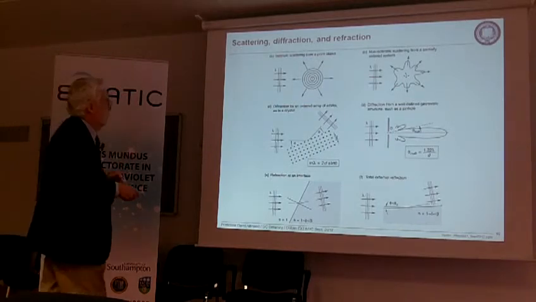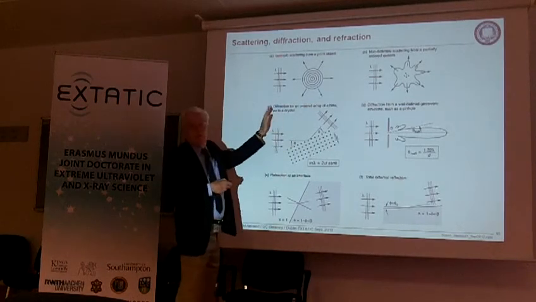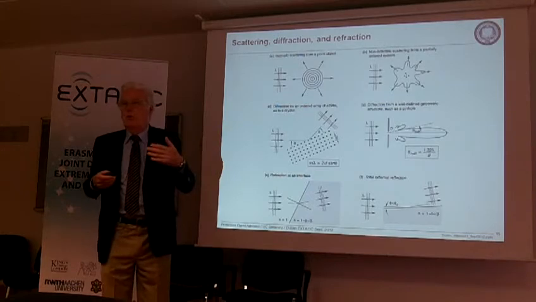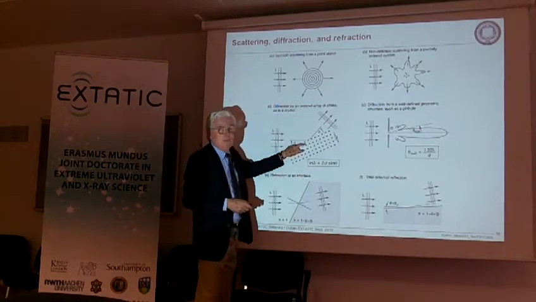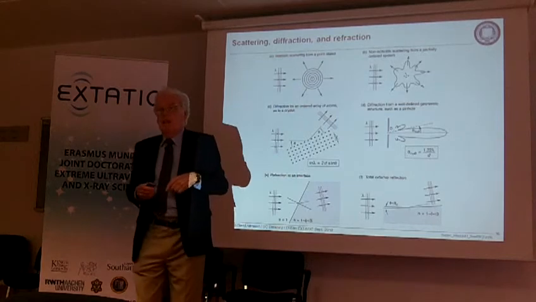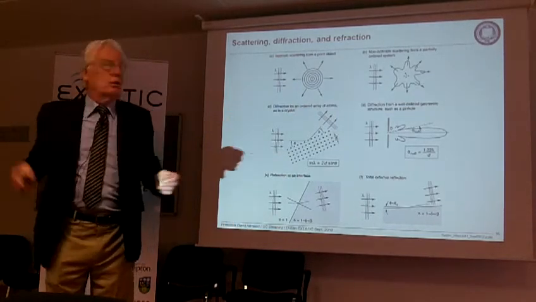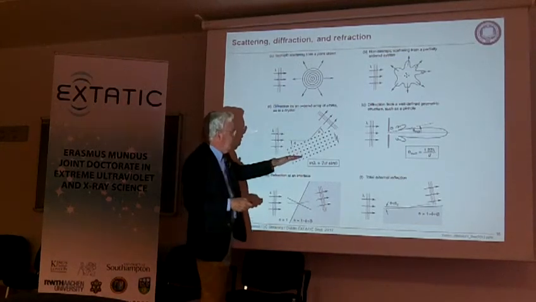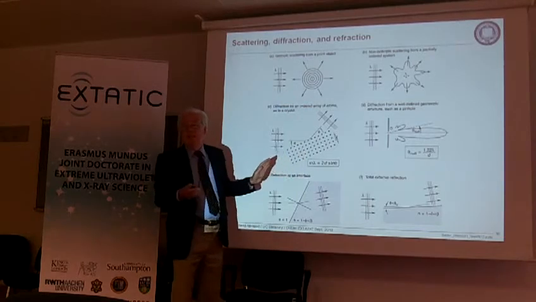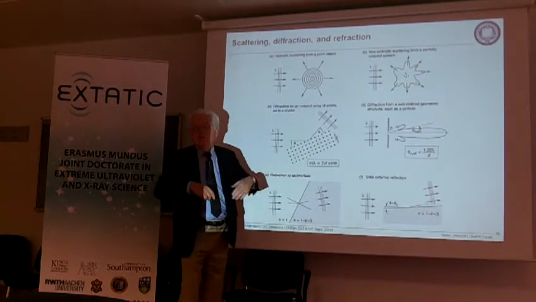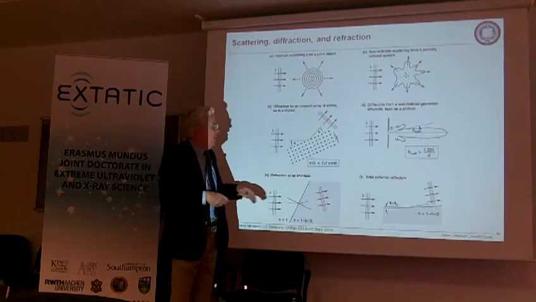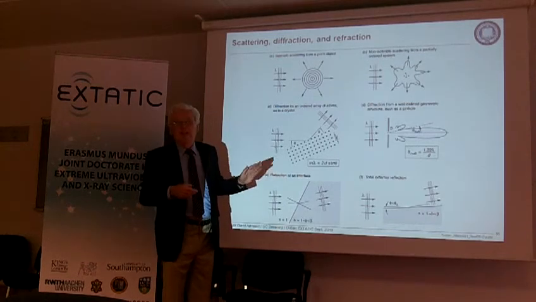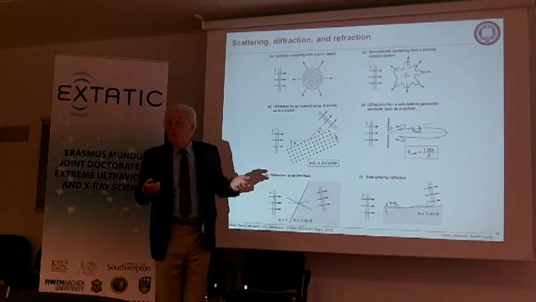Okay, if we have a crystal, we use the word diffraction. But this is where there's a transition between both words. Each of these different atoms is scattering the radiation, and if it wasn't for all their neighbors, the radiation would go in all directions. But if you have a very well-defined periodic pattern, there'll be cancellations in every direction except some special directions where everything adds up in phase. At the other angles, they don't add up.